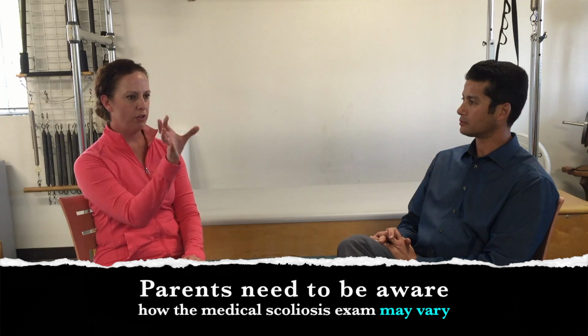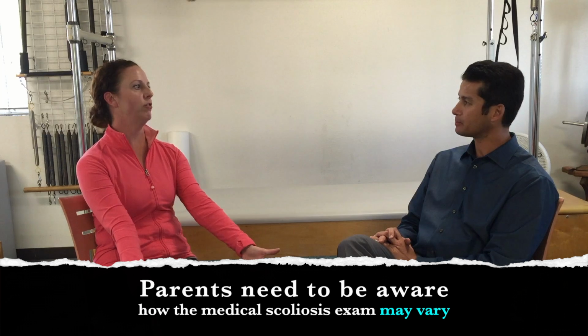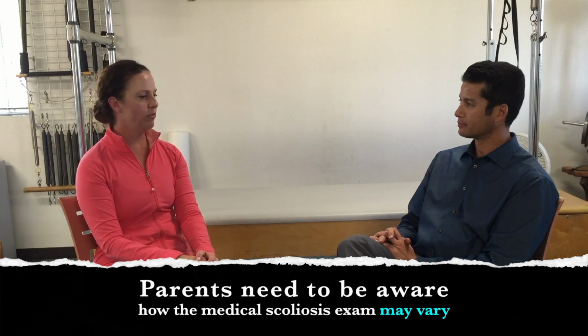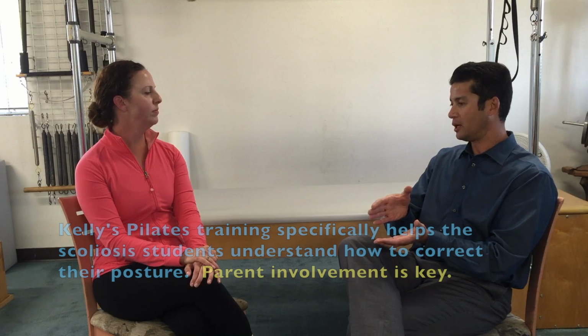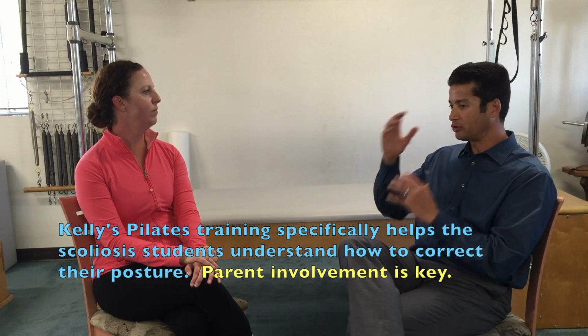A lot of times they just look at that one section of the back or the pelvis, so they're not looking at their foundation, their feet, their knees, their ankles, which can, of course, if you strengthen those areas and the way that they're standing, work its way up through the whole body. Right. And I like that you do it when you're training too. I've seen your last student, how you work with their whole body and have almost a visual in their head of what their scoliosis looks like.